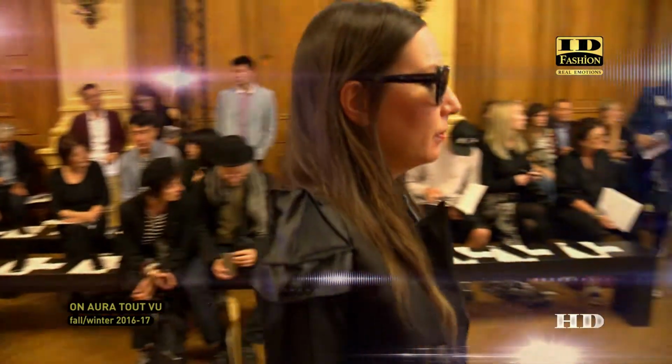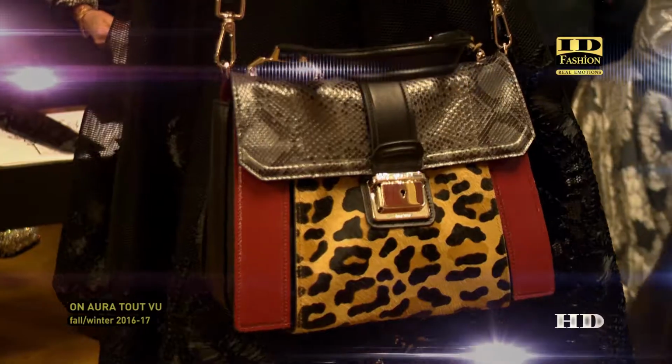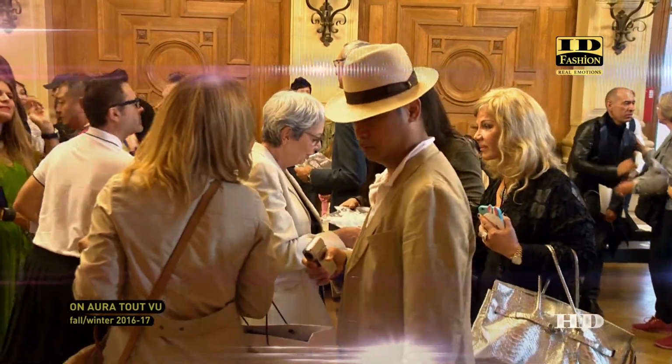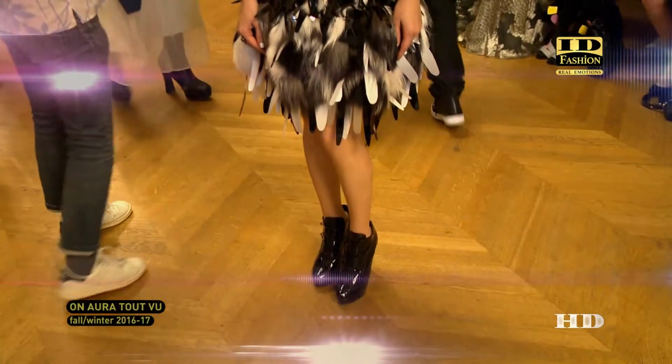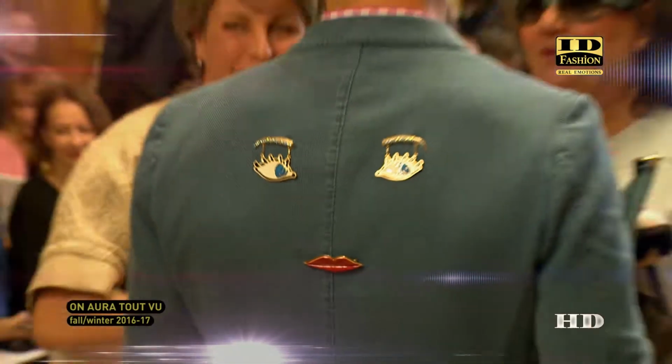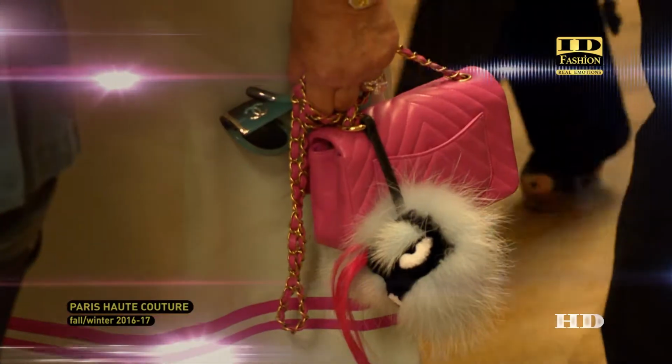Onura Tobu has always been extremely creative. They're one of the fashion houses doing couture that's not really afraid to ever experiment. This is a fashion house that is extremely competitive when it counts most. They dress mini stars, for example, in Madonna's latest tour, they dressed her. And when you get the attention of a star like Madonna or Beyonce, it's because you're doing something that is extremely different, something that's going to make you into a true individual.